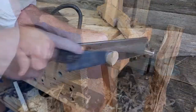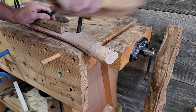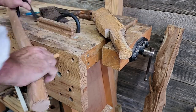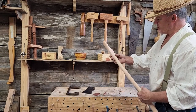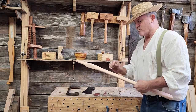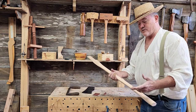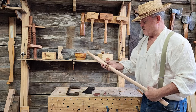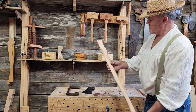We'll put the head on. All right, there we go. So, it came out really nice. There's tool marks in here. You can tell it was handmade. I did hit it with a little bit of sandpaper to get that rough feel off of it. I don't know if people will be touching this in the museum. I don't know how they're going to use it down there or just display it. So I wanted to get the rough stuff off in case somebody gets any splinters. But it looks cool. It came out really, really well.